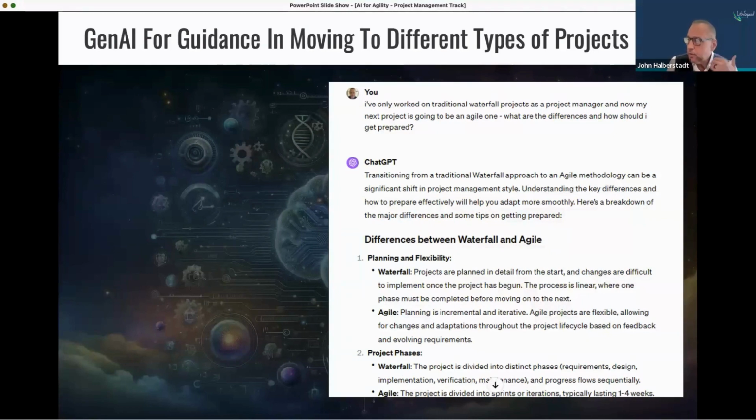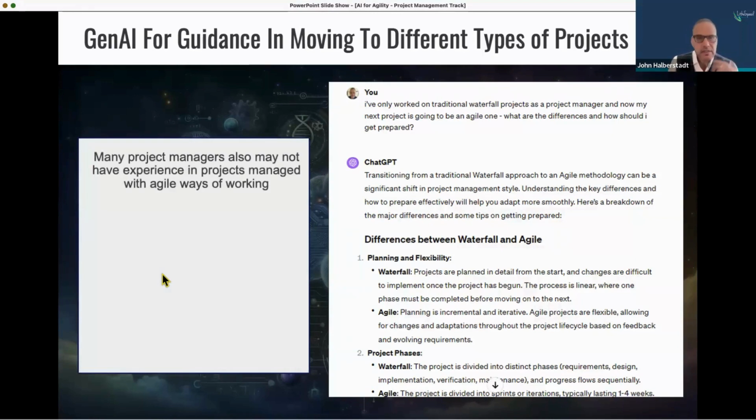Ask GenAI, my next project's going to be an Agile one. I could Google that, but if I really want some good ideas, what I use in this example here, I think is a great thing to just ask. Just like I was asking a person. I asked my friend, I'm putting my buddy Johnny on the spot. But I say, hey, Johnny, this is my first Agile project that's coming up. I know you're an expert in Agile ways of working.